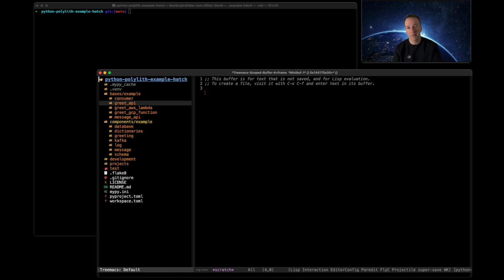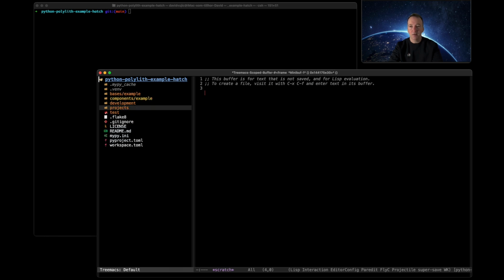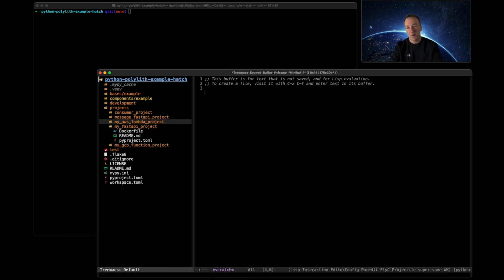So it's like namespace packages. All of them share the top namespace. And you will find the source code in these folders like this. And in the projects folder, we have the infrastructure for what is needed to build and deploy something, the artifacts that you want to have running somewhere.